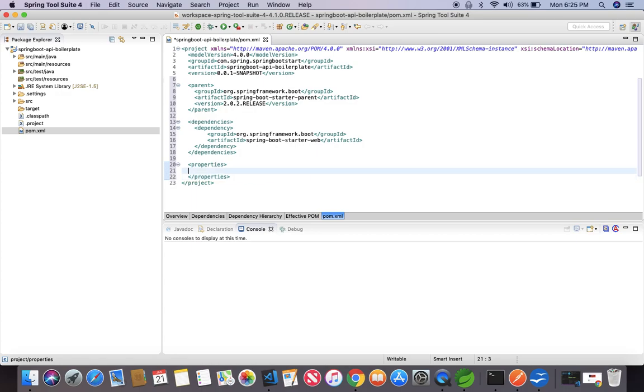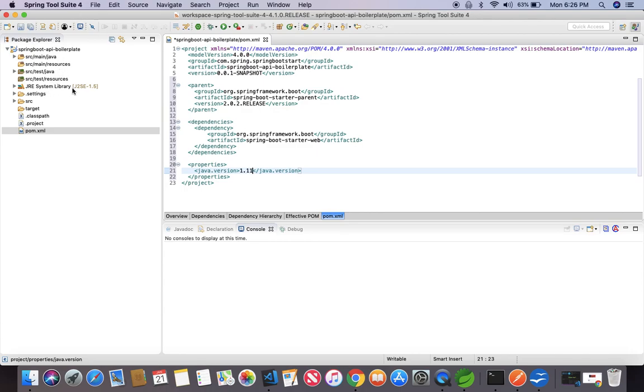Next thing comes is the properties tags. In the properties tag, you define the version that you are using. So java.version is the tag that we're gonna give. I'm using 1.11 because it is anything above Java 8, so you can use whatever version you want.